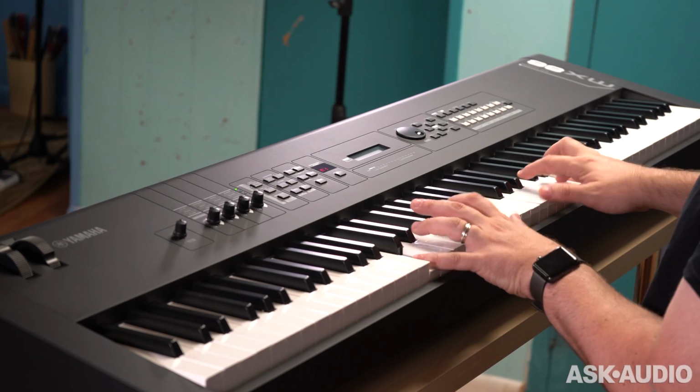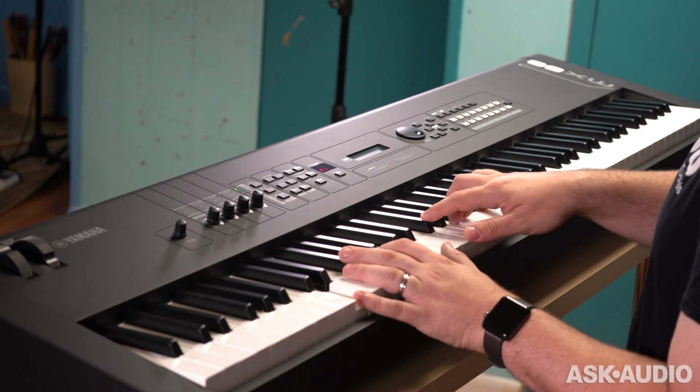It's got the concert grand from the Motif, so that's a really fantastic, coveted piano. We know that that has a lot of detail to it, and it definitely sounds fantastic. It doesn't feel like a slimmed down version of anything really. I was very, very surprised at how much detail there was in the piano patches.